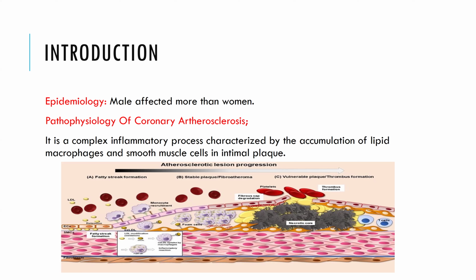Yeah. And then the next stage is easy. You are talking about now the formation of the fibroatheroma. Very easy. Now, the foam cells have accumulated within the intima of the blood vessel. And you know, they normally affect these large arteries. Yeah. I know the layers of arteries. We won't get into that. So now this is the intima, and they're there. And now they have invaded this area, and the foam cells are many.